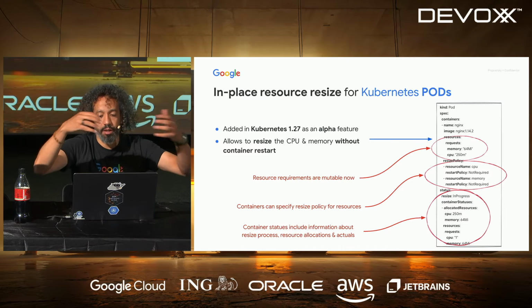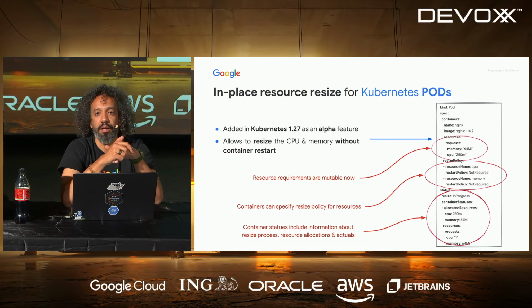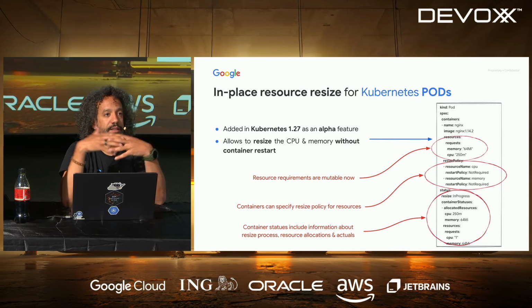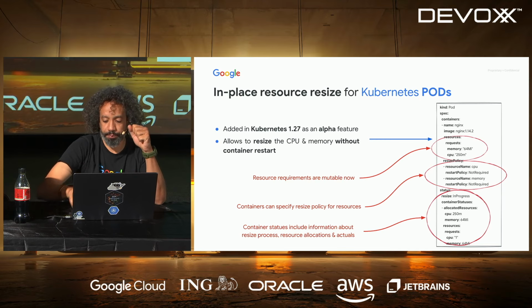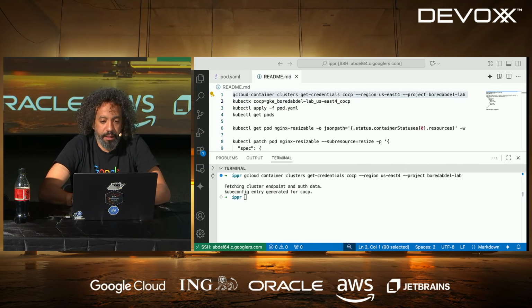So if you have a cluster pod running with, let's say, 1 GB of memory, you do a kubectl patch, which I'm going to show you in a bit, to resize it to 2 GB, and then that pod gets killed. It will be created again with 1 GB, right? So let's see a very quick example.